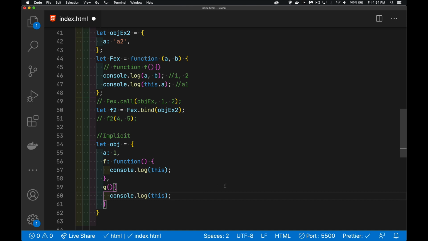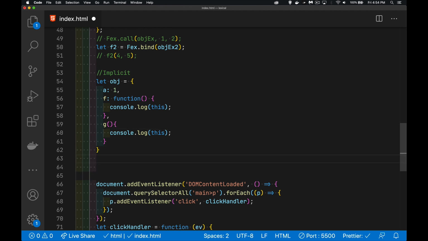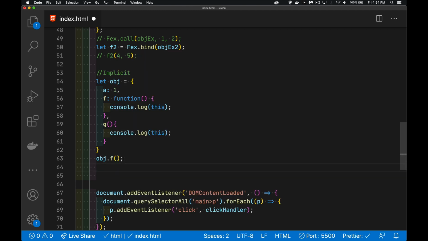Regular functions, they handle this the exact same way. I'm not using arrow functions here because arrow functions will change the context, and we'll come back and talk about that. But here's our object. And now what I want to do is start calling these functions. If I was to say obj.f, what I'm doing here is I'm calling this function f, this one. And the context for calling this points to the context. The context is going to be this object. So my function, what is the value of this right here? Well, it's this object.